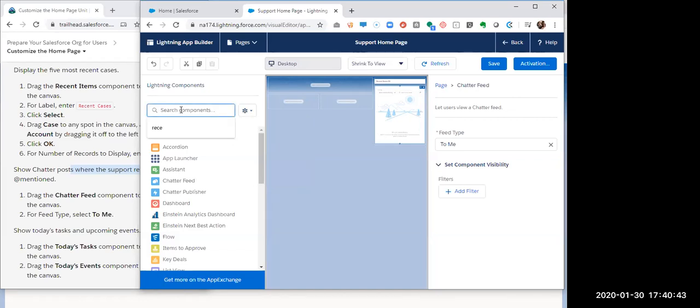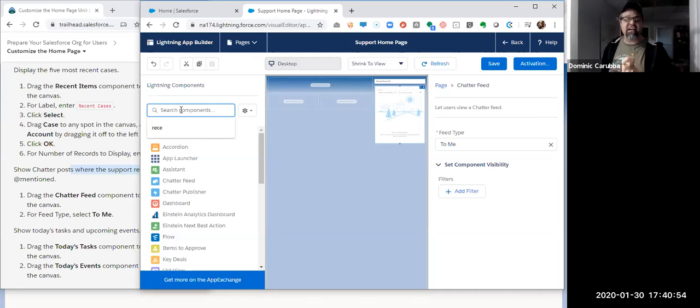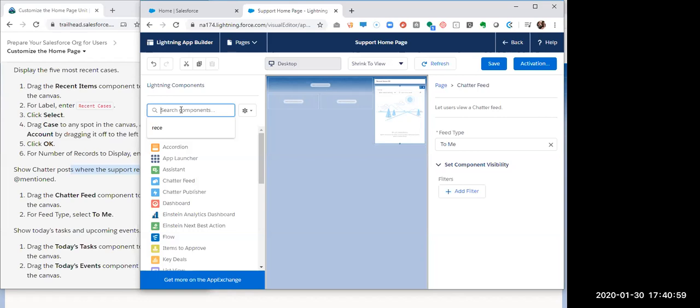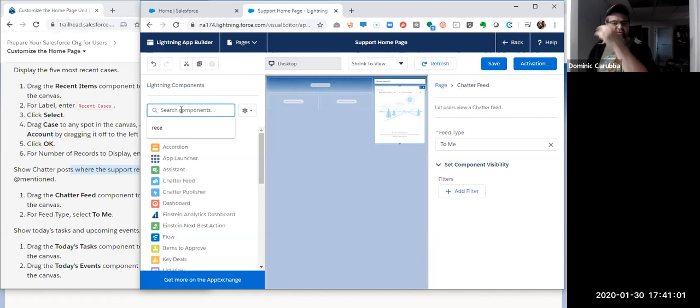Okay. I have a question. Yes. So this customization is for the whole organization, right? Not yet. I'm going to show you how we're going to assign it just to support users, not everybody. Okay, got it. Does that answer your question? Yeah, I'm going to show you that when we get to the end, when we activate it. Then we tell it which groups of people do we want to see this homepage versus another homepage. Again, you want to present data and information to the person based on relevance, their job, what's important to them, what makes them money or saves the company, whatever they do in their job.